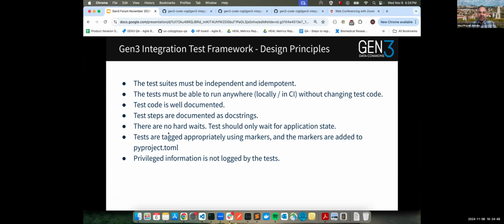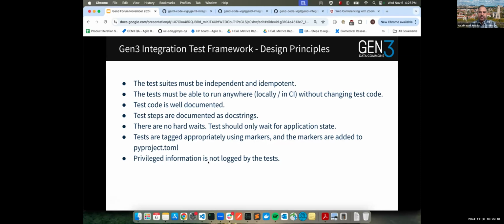We do not want to have hard waits in the test itself. They should wait for specific application state. And we should mark the tests appropriately using markers, and the markers are all added to the pyproject, the poetry configuration.